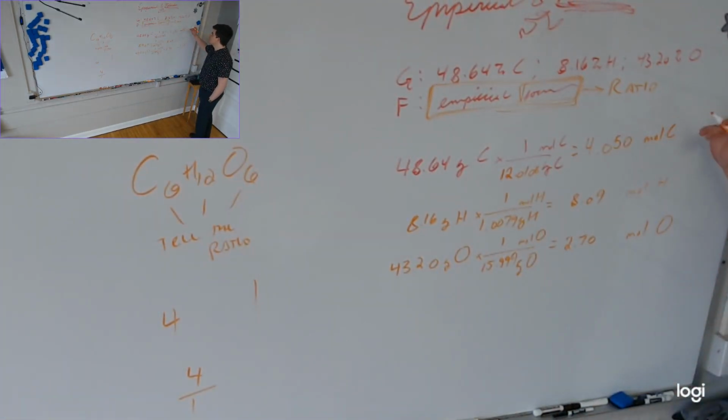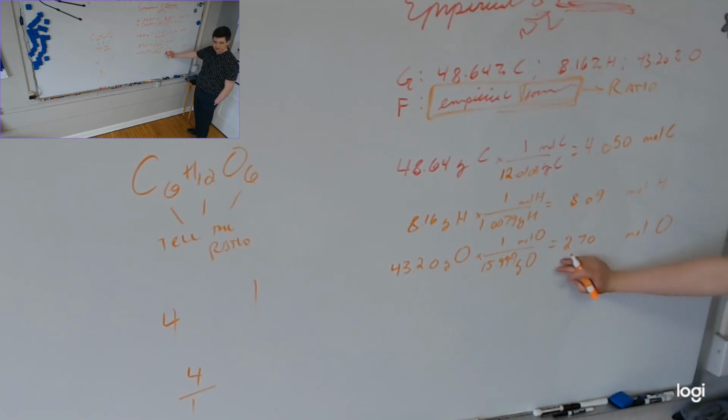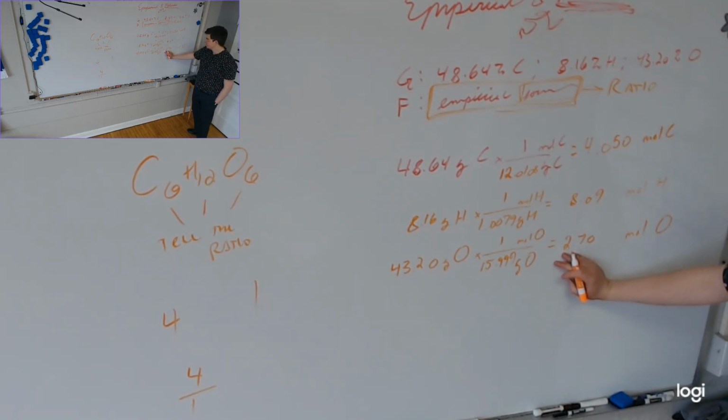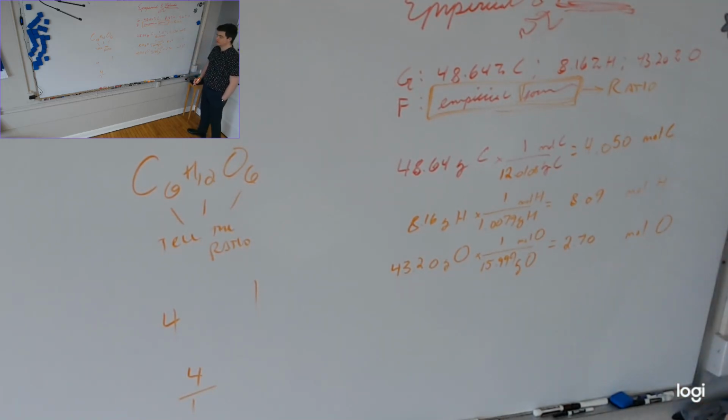So to find the ratio of carbon to hydrogen, or carbon to oxygen, what I really want is the fundamental ratio for all of them. So what I need to do is divide by the lowest. Are you with me so far? Divide by the lowest. Is this right? Well, no, but she's right.